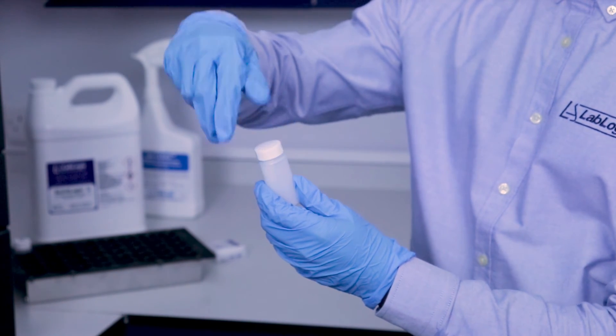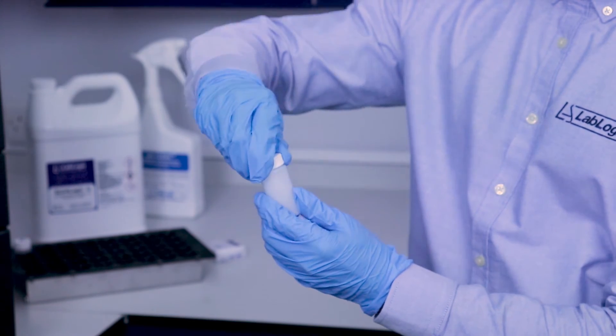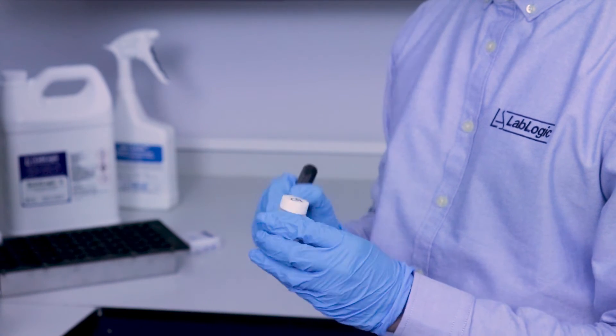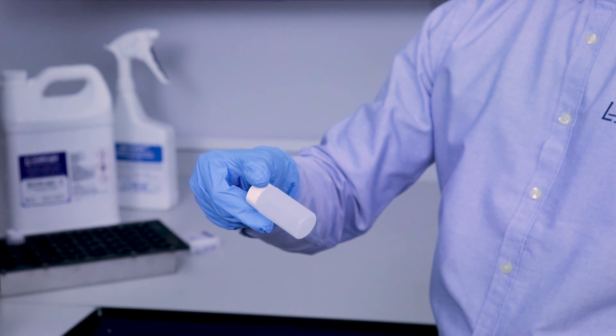Make sure the cap is tightly sealed since the pneumatic arm picks the vial from the top. Ensure the cap is dry. You can write on top of the cap but only use permanent marker. Also make sure there are no markings along the side of the vial so it doesn't interfere with the detectors.